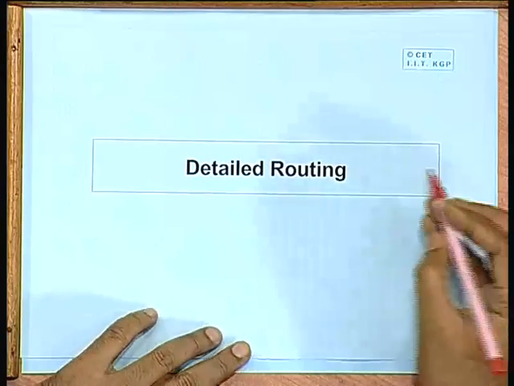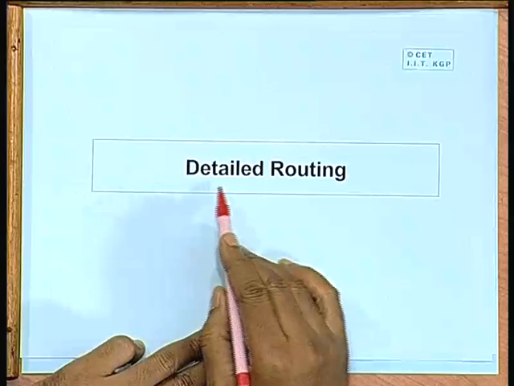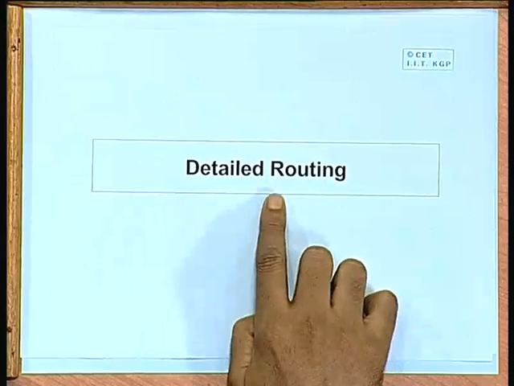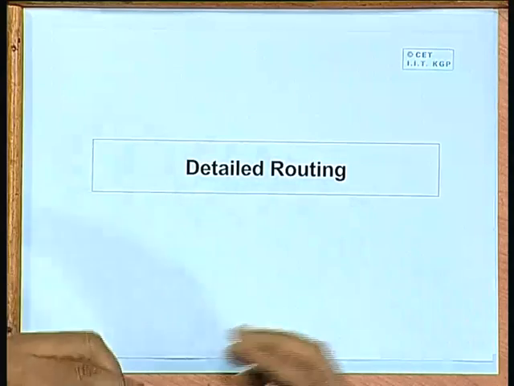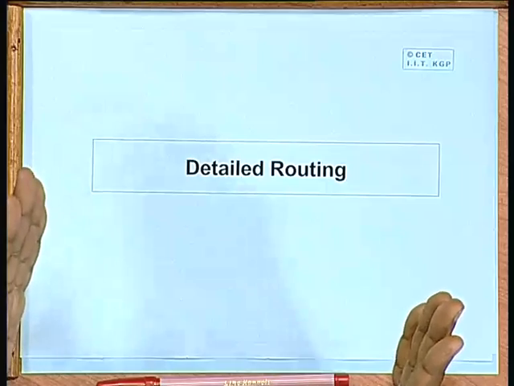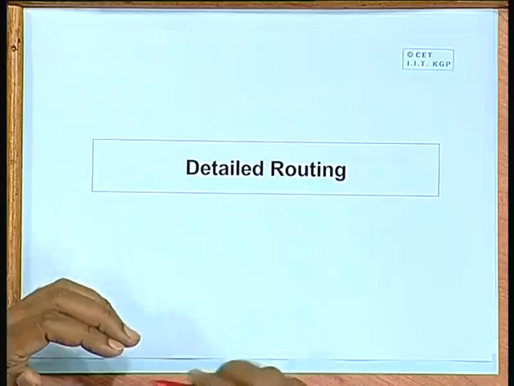And in this class, we shall start our discussion on detailed routing. First, we shall be looking at what the problem is all about and what are the different kinds of representations we have for tackling or handling this problem, and subsequently we shall be looking at the actual algorithms which people have proposed to solve this problem.